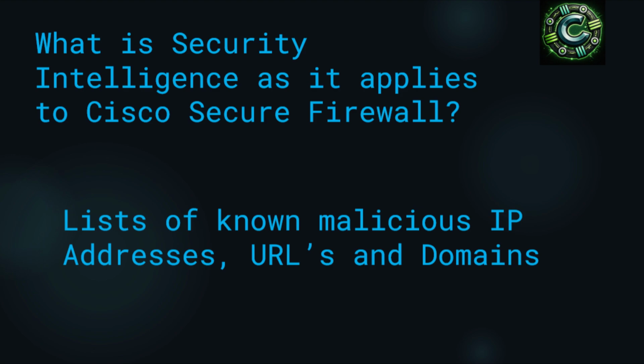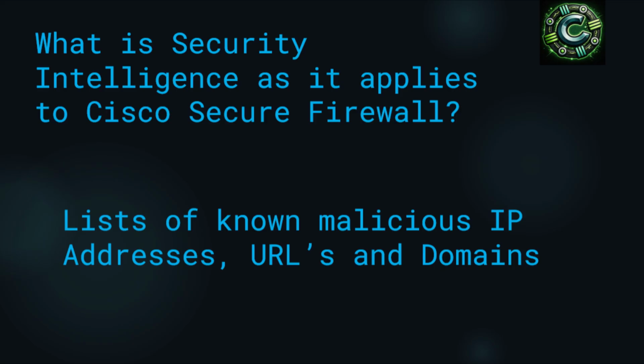If we configure the firewall to block these various lists, like the list of malicious IP addresses, an outside to inside connection is blocked by the firewall, and an inside to outside one too. So even if a user on the inside tries to connect to a known bad site, it will be blocked by security intelligence too. So it's actually kind of a cool feature. It works bidirectionally here.